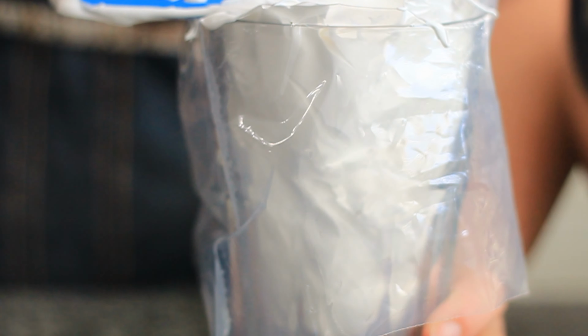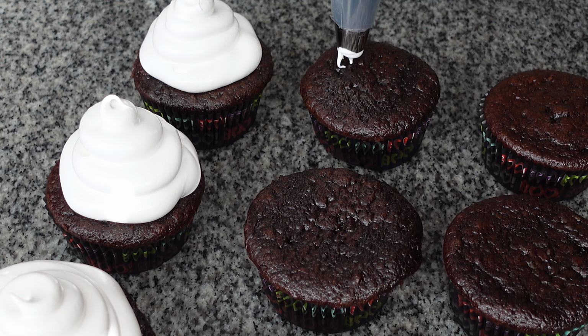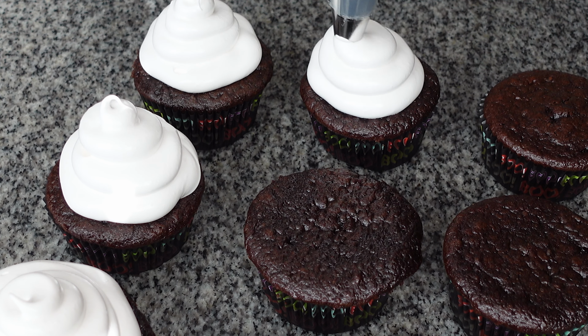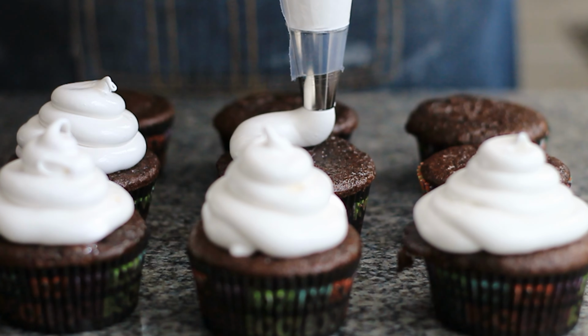So just fill your piping bag, and like I said, if you put it in a glass like this, it makes it so much easier to fill, especially when it's something like meringue that's really sticky, or something that you're gonna have to fill your bag pretty full. And you probably will have to fill the bag a couple of times to load up all of those cupcakes.